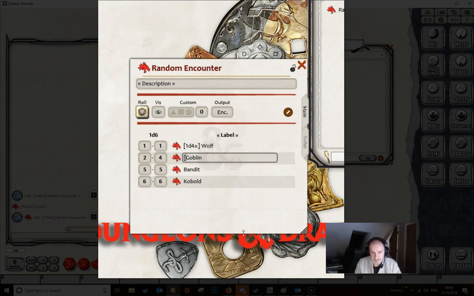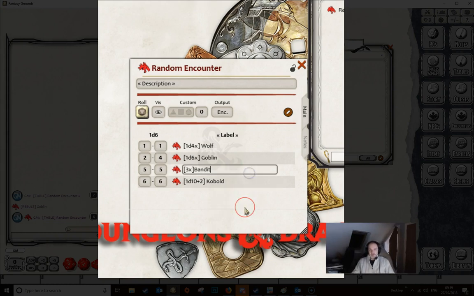The goblins here, let's open brackets again. Let's have 1d6 of those. 1d6. Open our bracket, make sure we put our multiplication sign in, close our brackets. Maybe we want a fixed number of bandits. We can do that. Let's do 3 times bandits. We don't need a dice string, so that'll give us 3 bandits. And maybe with the kobolds, maybe we want a bit more of them, so let's give it 1d10 and plus 2. So we're going to get between 3 and 12 kobolds.